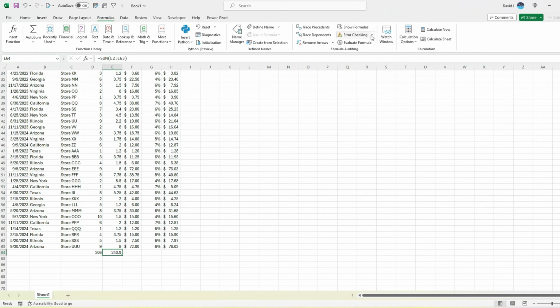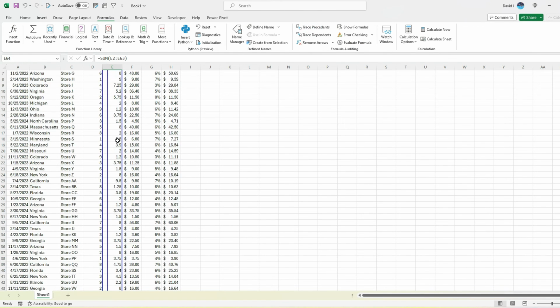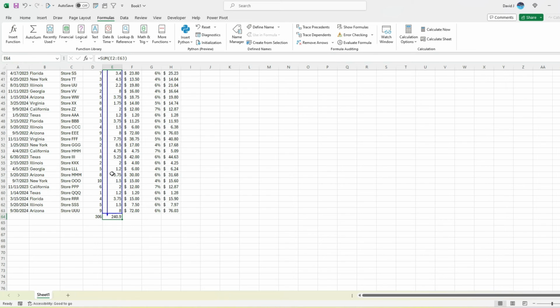If we go to formulas, we don't see it in error checking, and if we click on precedents, it's calculating properly. It's only going up and down that range that we specified. The arrow is telling us where it's taking those values and putting them. So the trace precedents, trace dependents buttons, they can help you with evaluating and reviewing your formulas. Circular references generally shouldn't be too hard to fix.